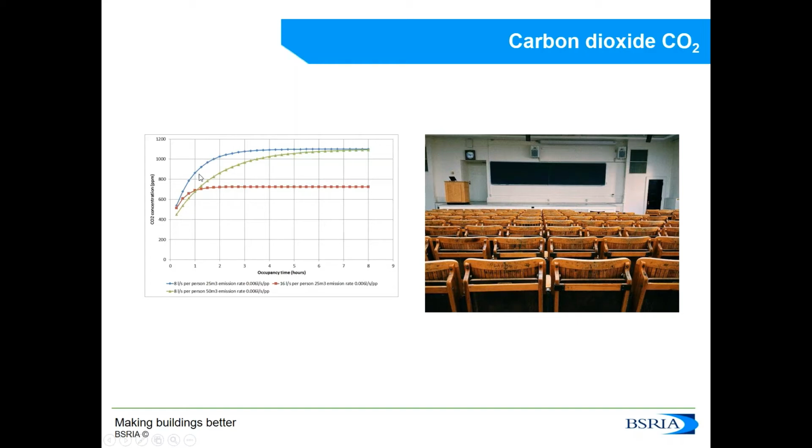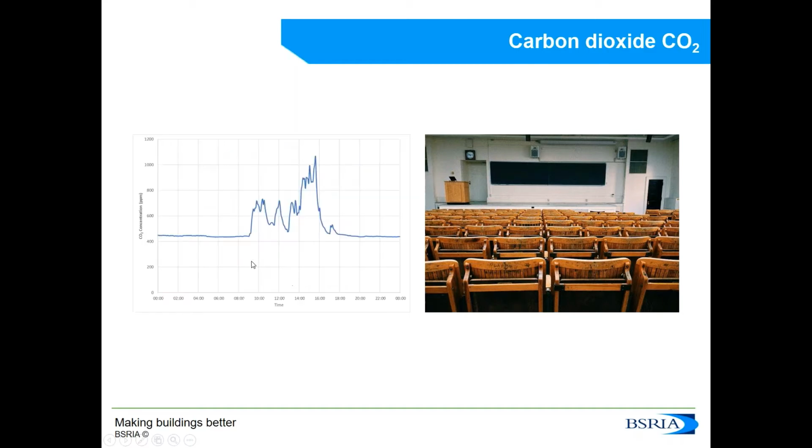And the difference between, for example, the blue and the green line is that the green line shows a room that is larger, and therefore achieving steady state takes a longer time. So this is a more realistic example of what happens if people come in and out of a room. That could be a classroom. So the levels of CO2 vary with whether people go in the room, come out of the room, go in the room, and finally leave for the night.